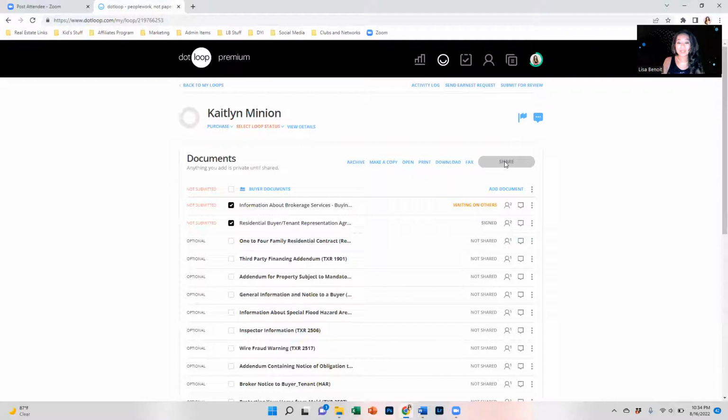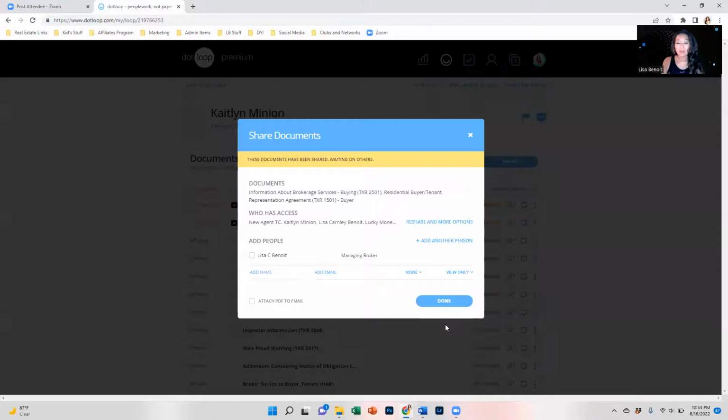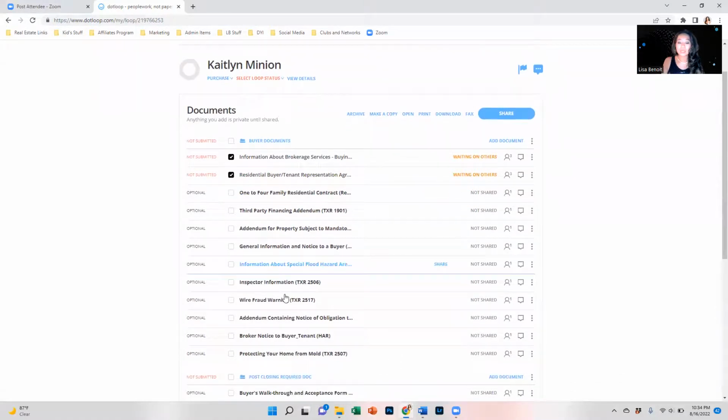And once it's done, you're going to go ahead and send it to your client to sign. And once they sign, it's going to come back. It's going to say signed. I don't know how it said signed earlier, but disregard that. Once they sign, you'll be able to start drafting your documents. And even if they don't sign and you end up having to draft documents, you can actually send it with the rest of your documents. We'll show you that in the next video on how to draft your offers.